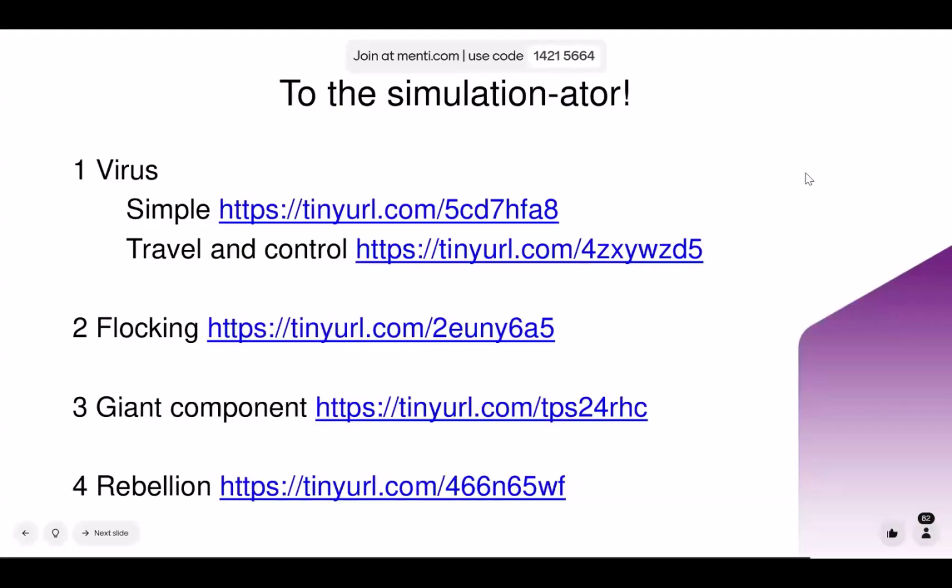Okay. So if you want to play around with any of the models that I have showed you, or any of the other models that are interesting to you, most of them will be available via NetLogo on the web. And here's some links to the ones that I showed you today. But there is the model library on NetLogo on the web as well. If you want to make changes to a model or run experiments, you will need to download NetLogo, install it on your computer, and use that to change and run experiments.